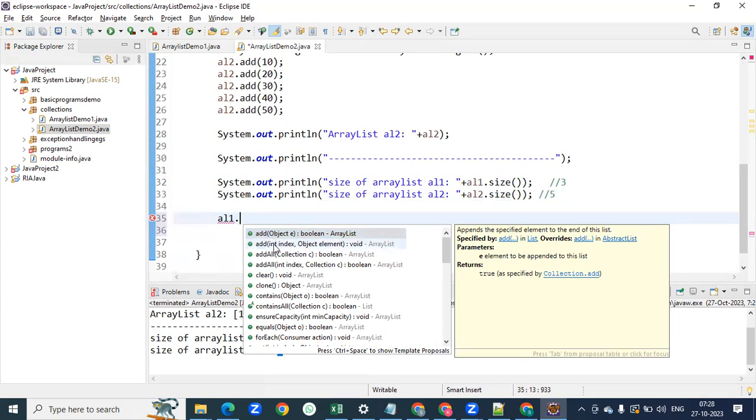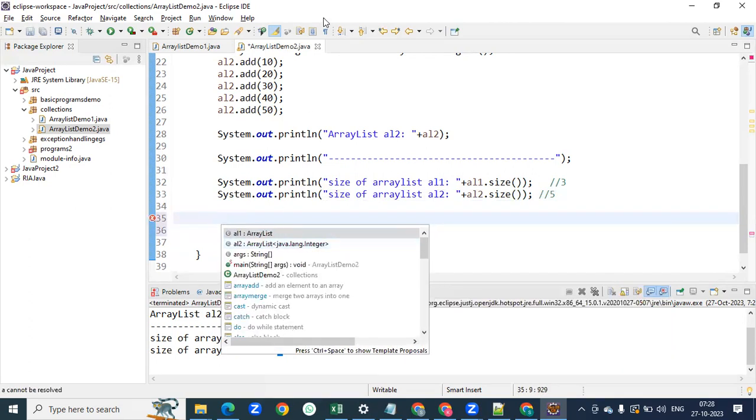What is the purpose of the second one? Index is going to represent that specific index. If we want to store any element in a specific position, we are going to use the second one.